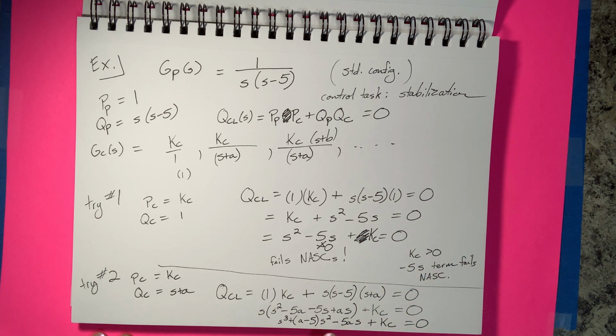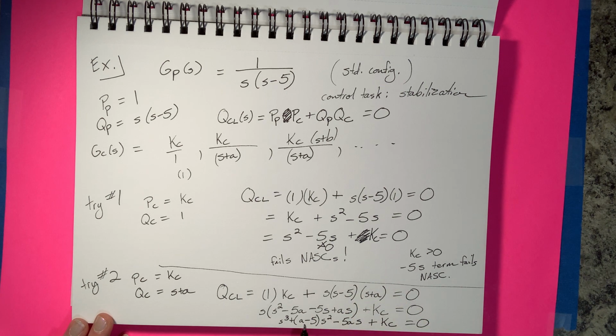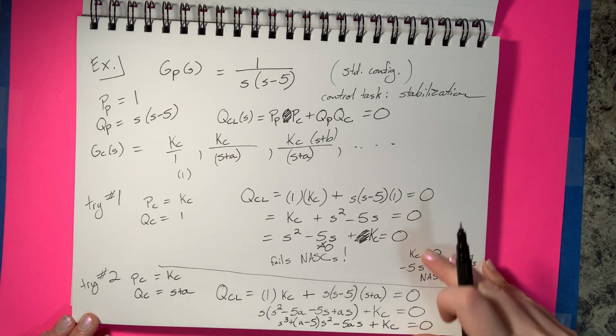Now, I have 3 necessary and sufficient conditions here. I have to make sure that this guy is positive. I have to have this right here times this be greater than this. These both have to be positive. You can combine those and really just end up with 3 necessary and sufficient conditions. So you can see that there's a possibility that this could work. Let's go ahead and examine that. I'm just going to write them out here.